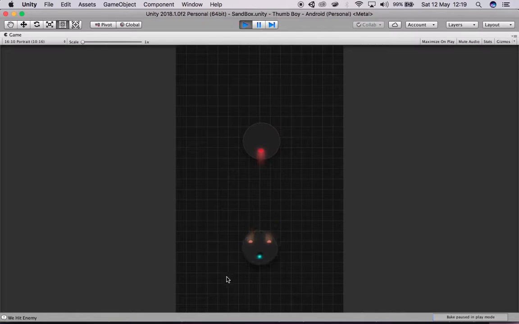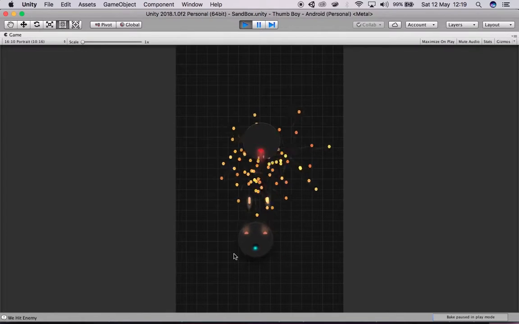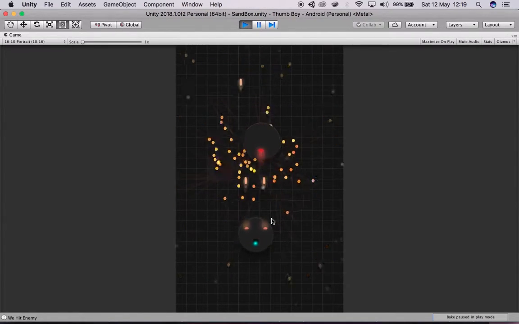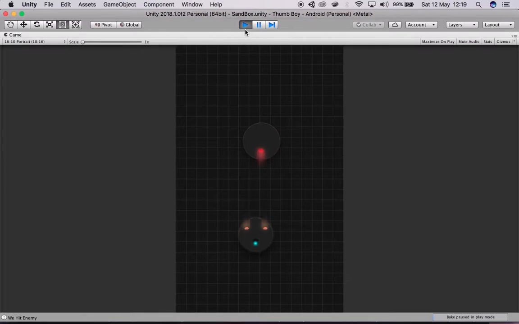No. I want to integrate a shooting system that sort of looks like this. So it adds a little bit of challenge because as soon as an enemy gets behind, the player cannot shoot him, so that makes it a little bit more interesting. So yeah, I'm going to teach you guys how to create a particle system, as y'all can see. So without any further ado, let's get started.